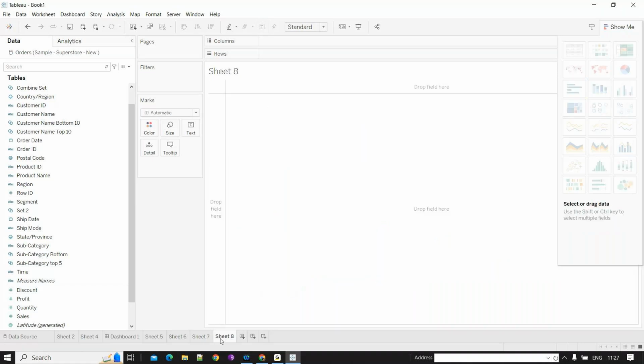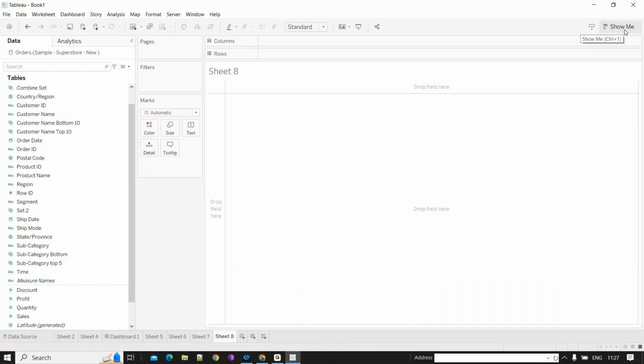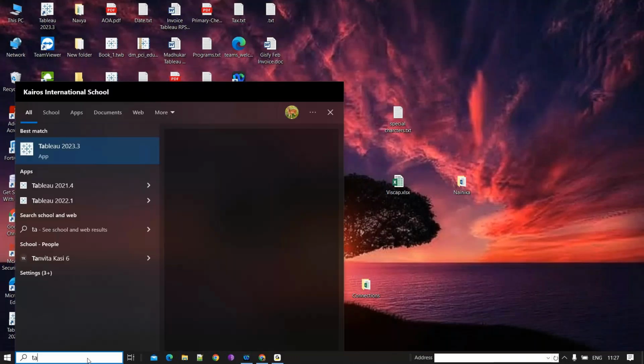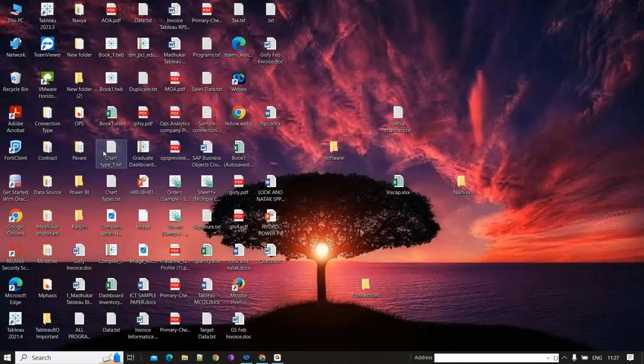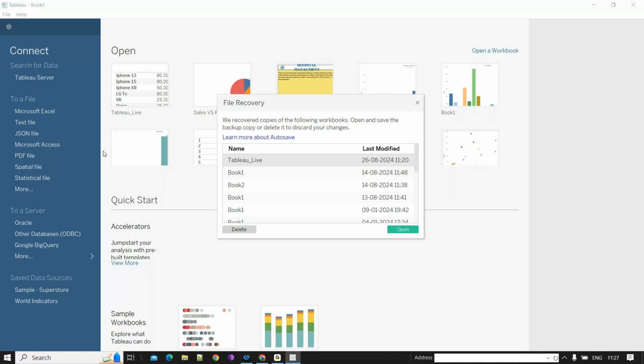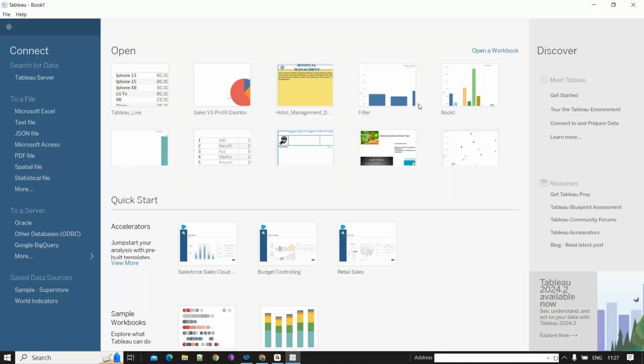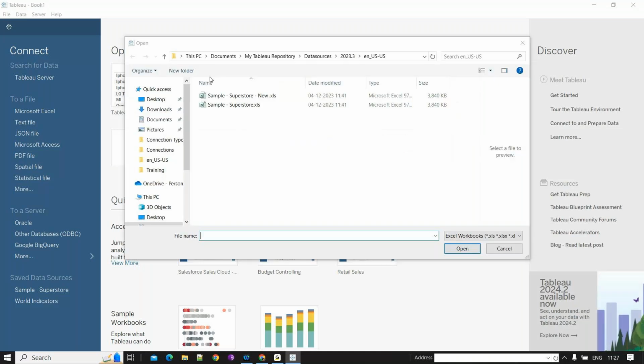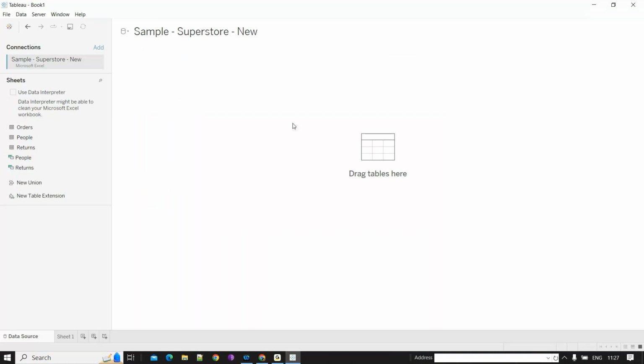Okay. Now, guys, moving on to the parameter. How to define a parameter? I'm discussing a new topic called the parameter. A parameter is something where the user is going to enter an input value. Based on the input value, the data is going to display in the report. So it takes the user input values, guys. You're not selecting the values which are already there in your report. You are going to give your input value and get the result in the report. Dynamically, we are going to select the values by using the parameter.